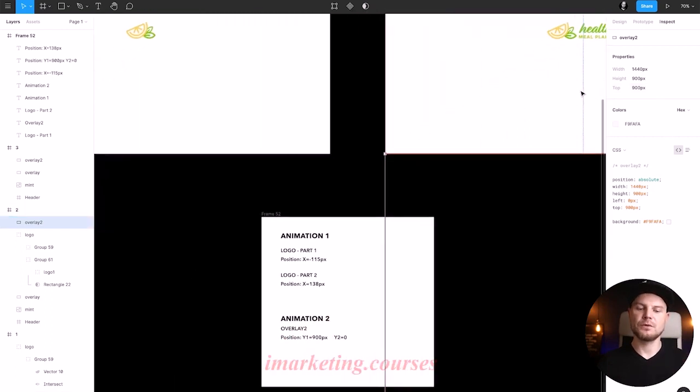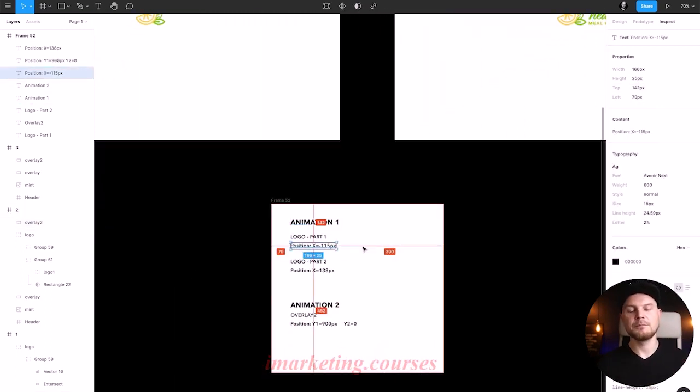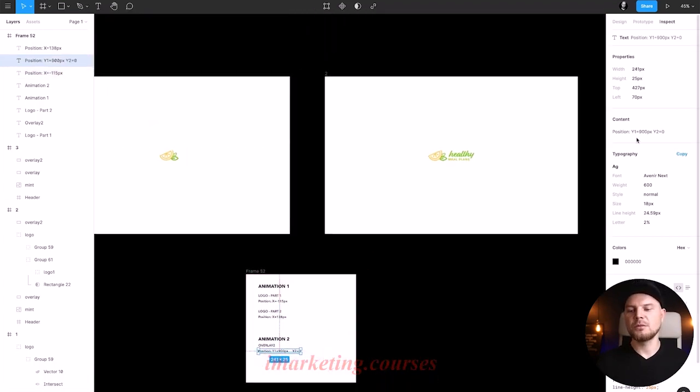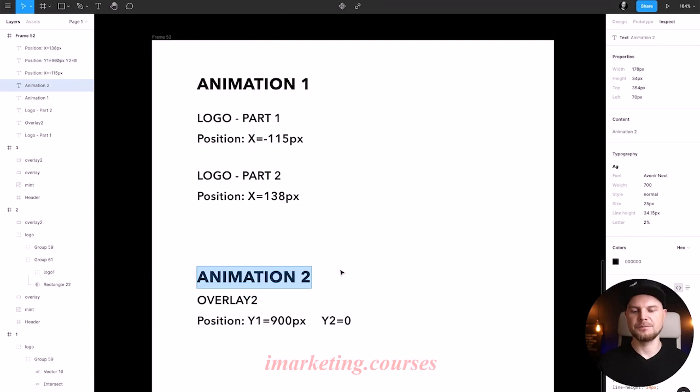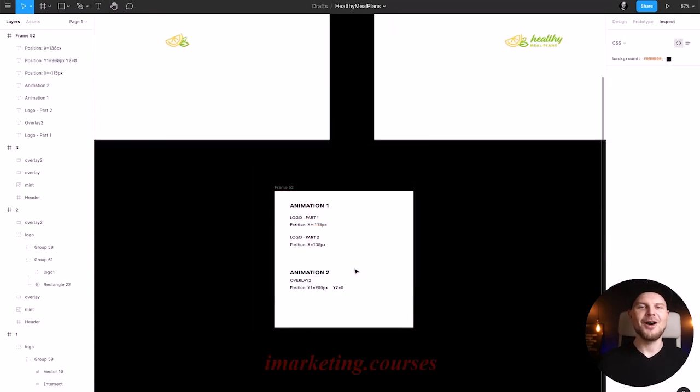So for them, you will just explain that minus 900. Other developers don't want to look at this. They want to know exactly where the element is. So in this case, you will show them the second option. This is how to explain it to developers.